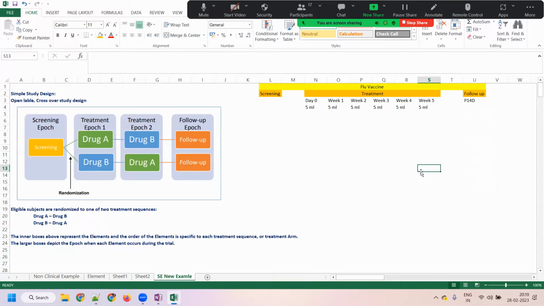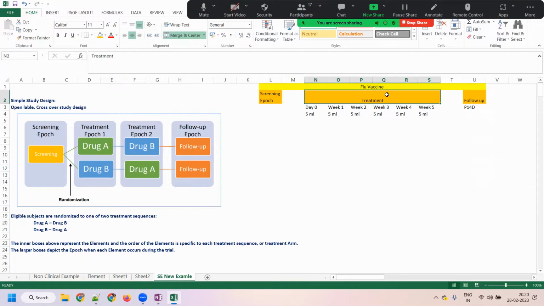What are the boxes at the top in the light orange color? What can you call that? Can I say, this is my screening epoch? Everyone accepts this? This is my screening epoch. This is going to be my treatment epoch.